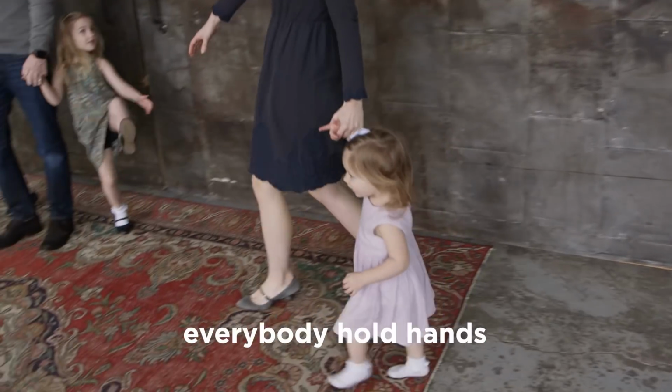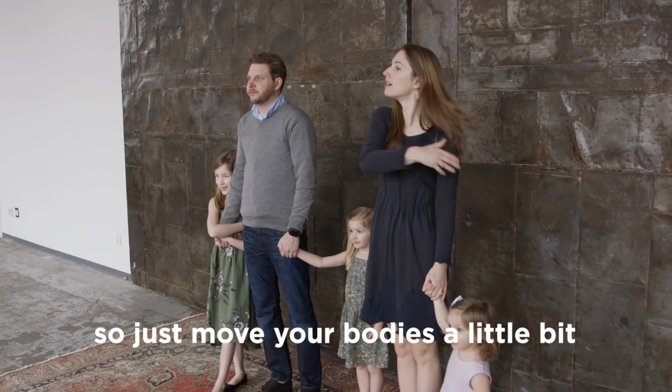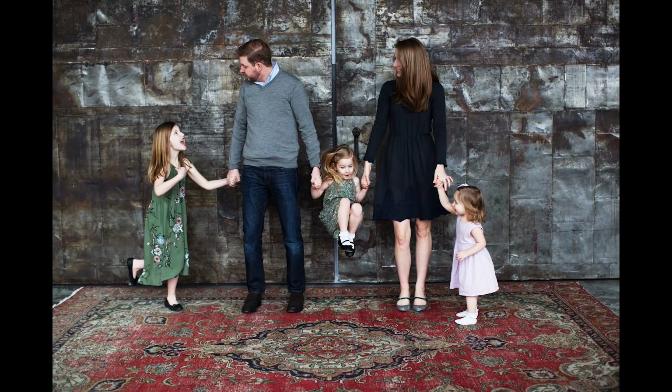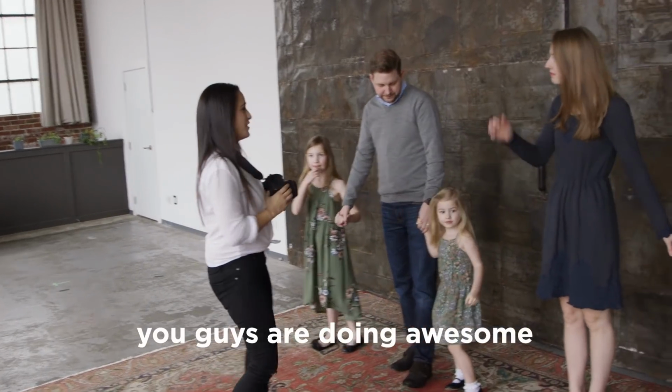Perfect. All right, everybody hold hands. Ready? And this is going to sound really weird, but I promise it looks good in the picture. So everybody's going to dance, okay? So just move your bodies a little bit. Look at your mom and dad when you're doing it though. See if they're doing something silly. Perfect. Okay. Just a couple more. I mean, you guys are doing awesome. You guys are killing it.